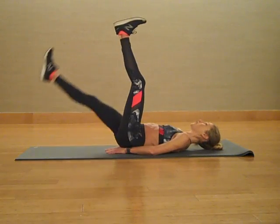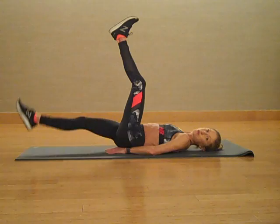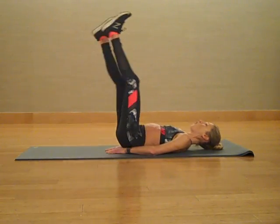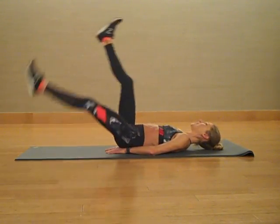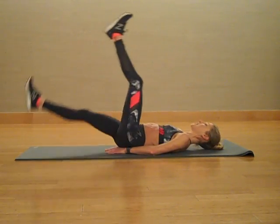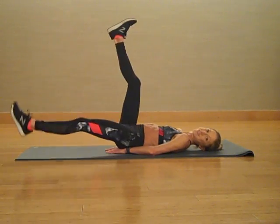Good, from here I want you to drop one leg and the other leg. Start slow to check in to see how you feel, and if you feel up to it, we're just gonna pick up the speed. Now you know when you're healing, sometimes your body gets tight and hungry for movement. So these exercises can help you get some movement in that don't place stress on your injury.